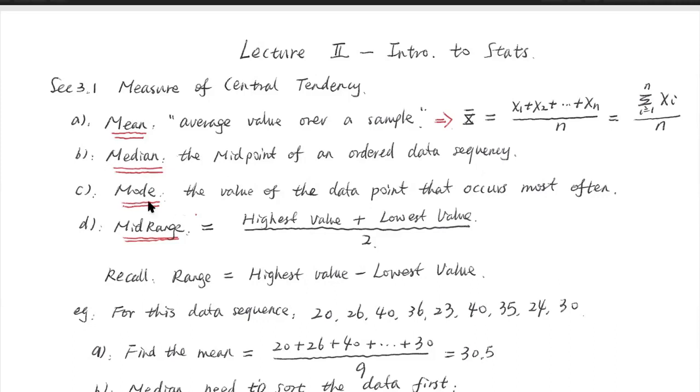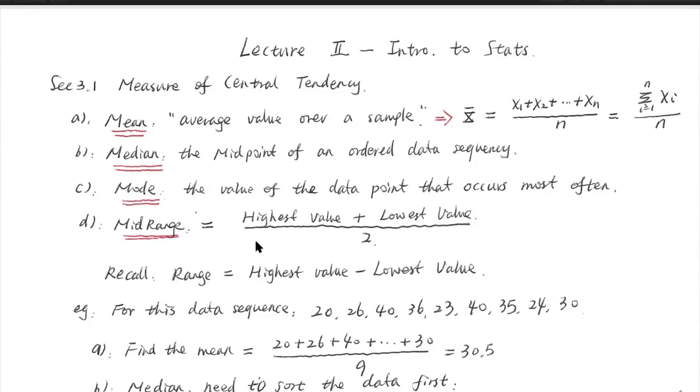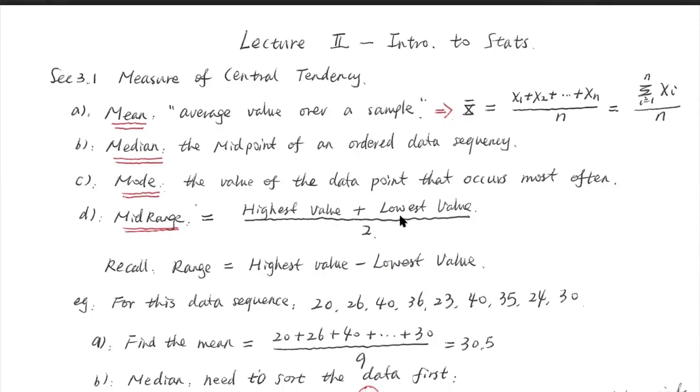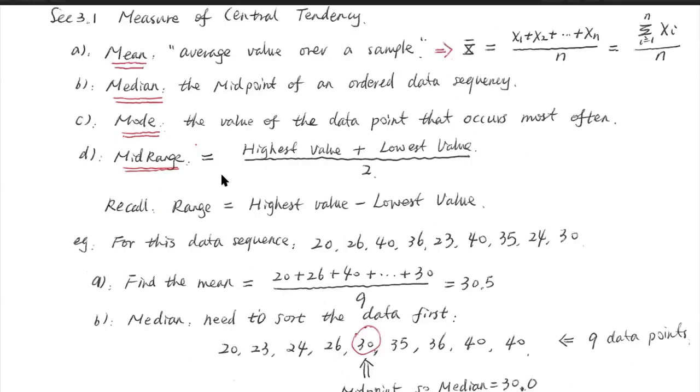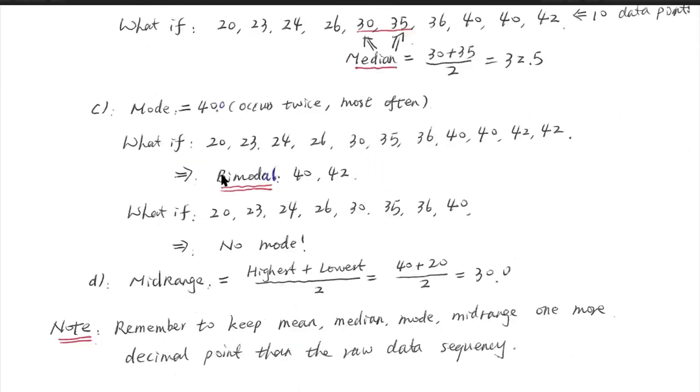So the more reasonable way to compare the housing price. Next time you can check that is using the median price. Mode. This one was using a lot in the engineering side. My wife is working on the engineering side. Like she's doing those electronic wave format a lot. So this mode, a lot of time, she's using that. Midrange is some other cases, not quite often, but it's only like some certain situations. So that's four different way to see the central point.